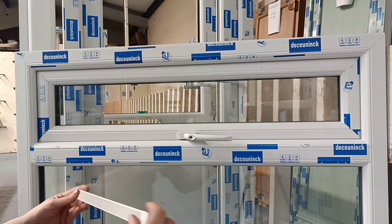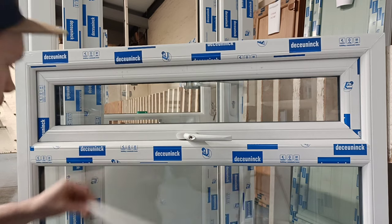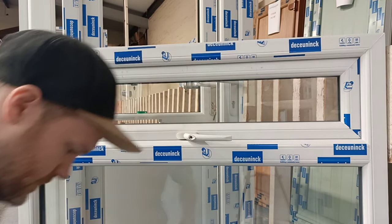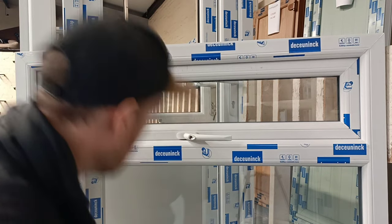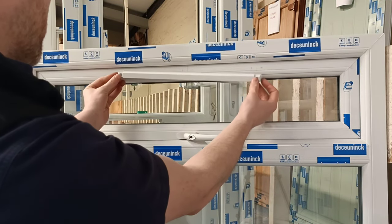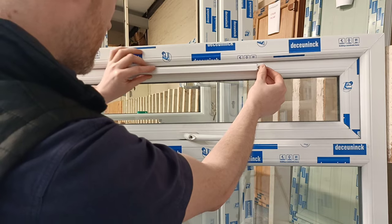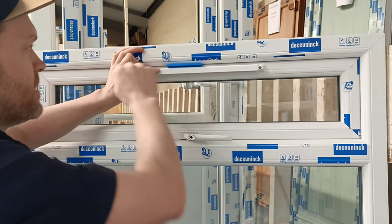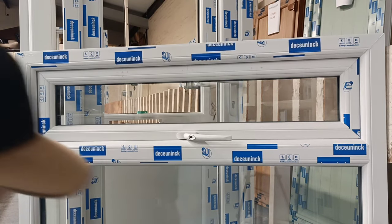Then supplied with your vents, you have screws. You would just take your wee cover caps off. Offer up your vent to where your screw holes were. You can put your little packer on the top if required. Screw your vent in, and that is your inside done.